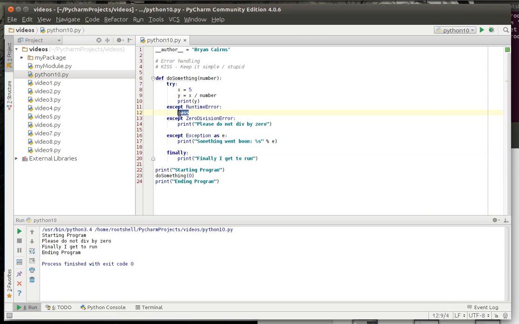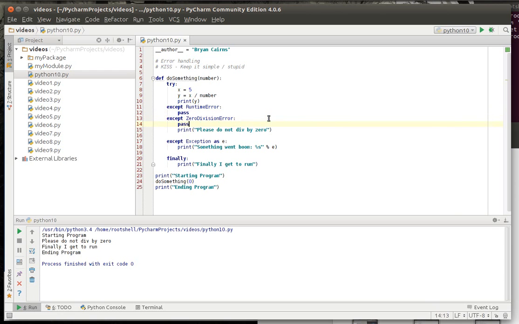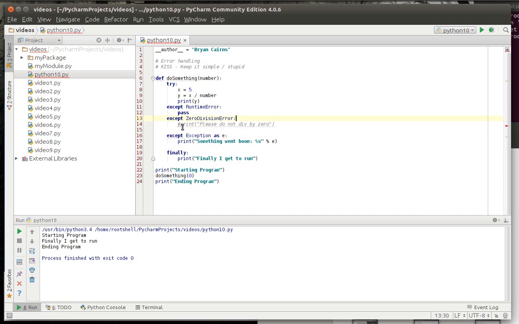Well, actually, it'd have been a better example if I had just done it in the division by 0. Let's throw a pass in there. Let's comment that out. There we go. That's what some people will do. They'll say if you divide by 0, just pass. That creates what's called a silent error. You never knew that happened. You never, never, never want to do that. Repeat after me. Never do that.